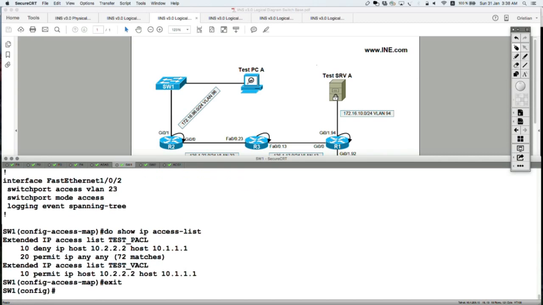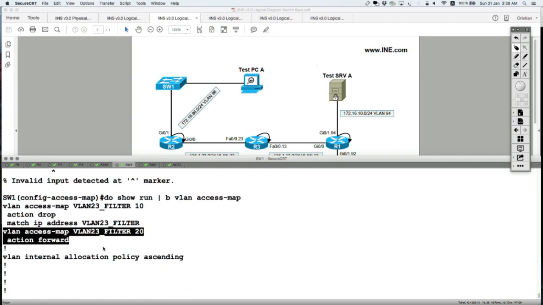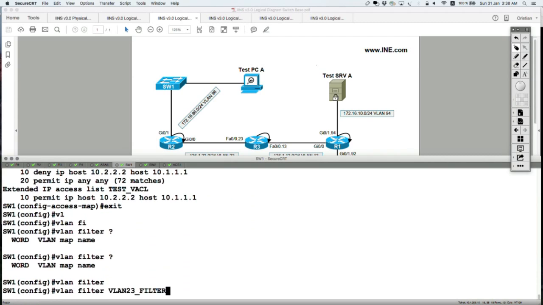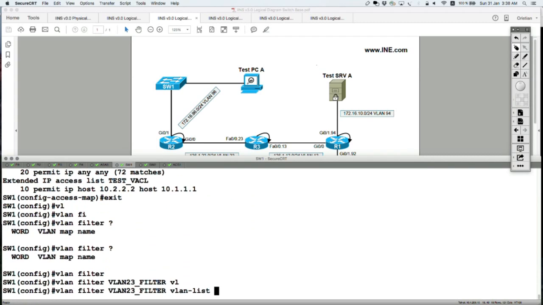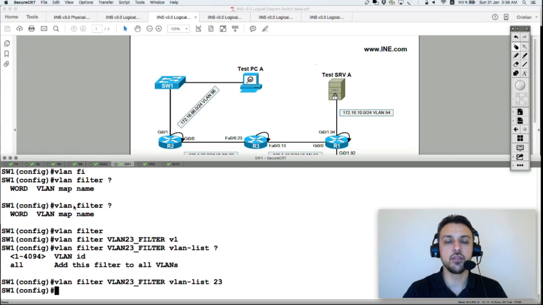Exit, and then the VLAN filter with the name of the access map on VLAN 23. Now, if you don't define any non-IP filterings in your VLAN access map, then non-IP traffic is not affected.